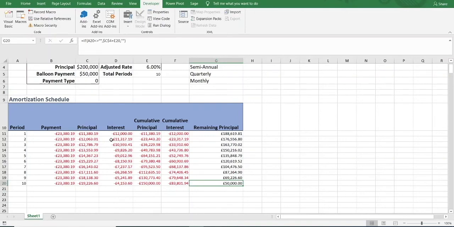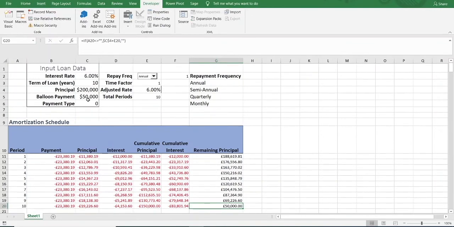So if we look at the interest amount, as you can see, if you go down the table, at the beginning you're paying more in interest and less in principal. However, as you go down, you're paying more in principal and less in interest. The reason is that at the start your principal amount is higher and interest is being charged on a higher principal outstanding value, therefore the interest is greater at the start. So your repayment initially comprises mostly of interest. However, as you pay down your principal, the interest will go down because interest is now being charged against a smaller outstanding principal amount.